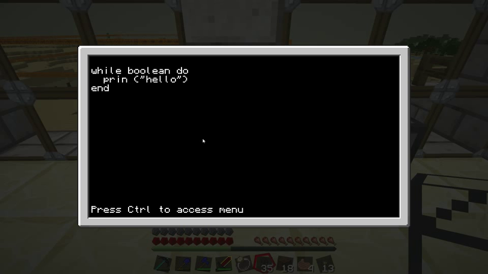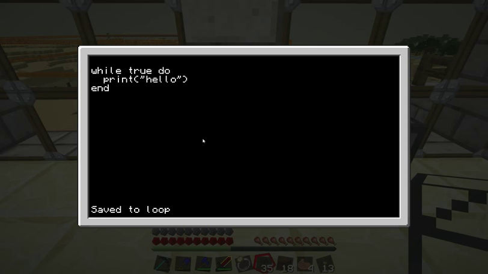The difference is that the while loop, when it comes to the end, goes all the way back to the top again at the while loop and checks, shall I do this again? So imagine this boolean is true. So it comes here, so while true, okay, it's good, I can do this. It goes print hello, goes end, and it's like, oh, I'm going to go back up again, I'm going to go to the while loop. Oh, it's true, print hello again, end. Go back up, and it goes on like that forever.